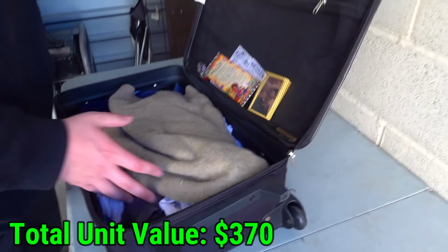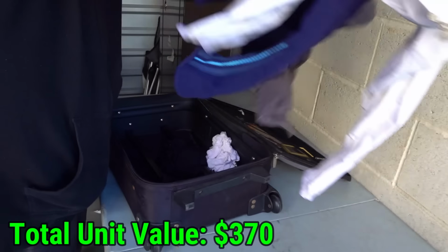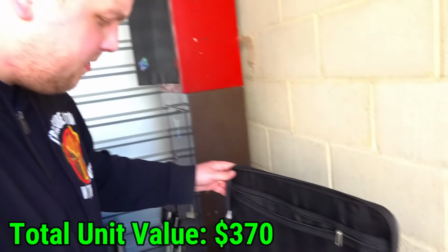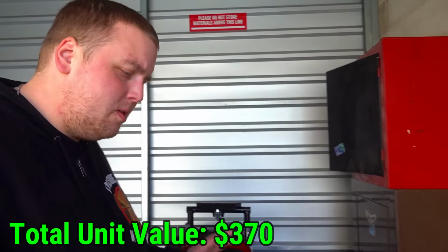Nothing. This is the kind of junky unit where we found that stack of silver coins. Remember last time we were in California? So far, it looks pretty junky, but we still have hope. Of course. There's always hope. We literally found a unit full of nothing but junk before in LA, and then there's just a thing full of silver coins like this much. So it's always possible. Yeah.